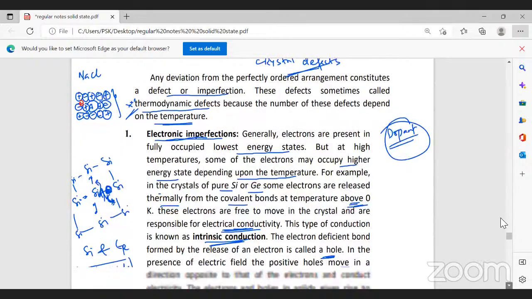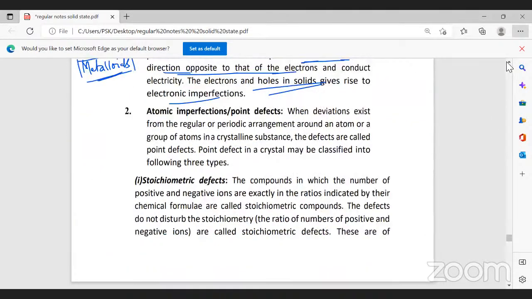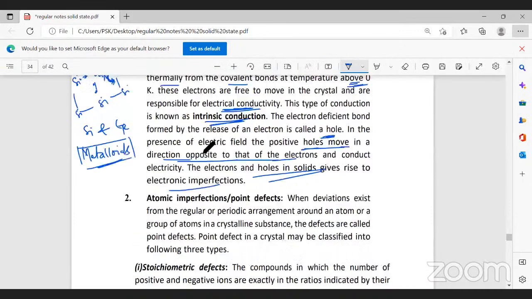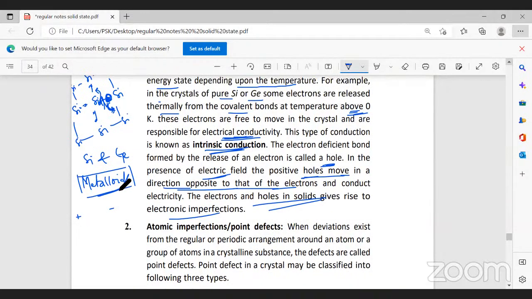But if this silicon is placed in an electric field, the electric field will have a positive charge and a negative charge. Now, when we say positive holes, the charge is not plus here. Remember, the charge is not plus. There is a deficiency of electrons here. Therefore, it is called a positive hole. These positive holes move in the opposite direction to that of electrons and conduct electricity. Like the electron moves and conducts electricity in the presence of an electric field, the holes also start moving, and that also conducts electricity.